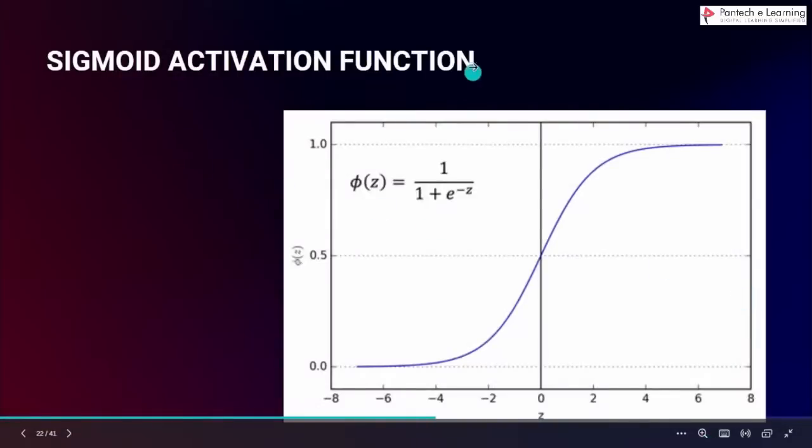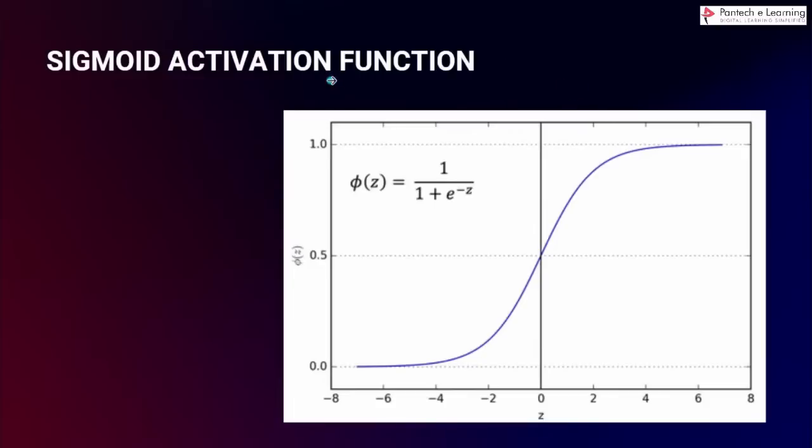Starting with the sigmoid activation function. Remember when we talked about logistic regression, where we have an S-shaped curve. The value ranges between 0 and 1, so that if you have a threshold value, if the value is greater than 0.5 you can give it as 1, and if it is less than 0.5 you can give it as 0. And this is the math behind it: 1 by 1 plus e power minus z, where z is the value you are giving.